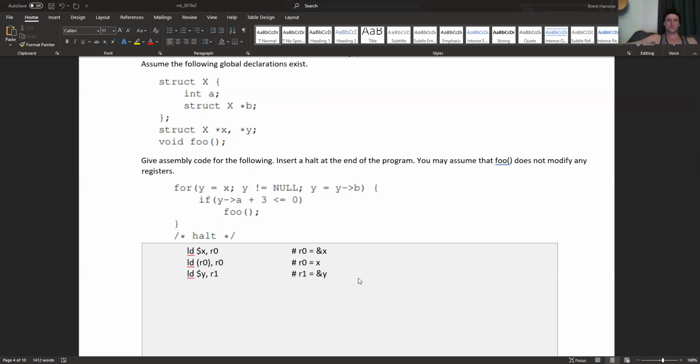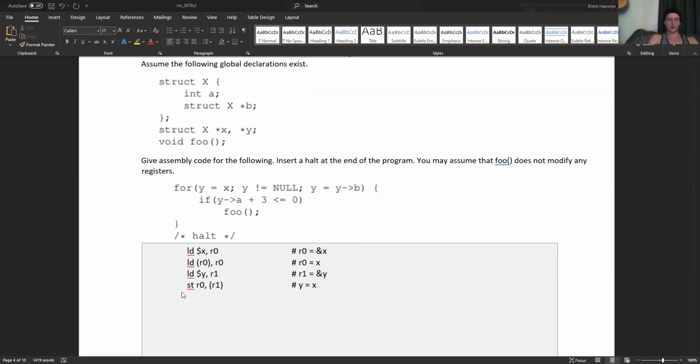Okay, so the first thing we're doing is establishing, because we're starting straight at the for loop, we have X already. And we're going to be storing X into Y and then starting off the for loop, and Y is going to be a variable that's changing throughout the for loop. So first off, we're going to do a store, and we're going to store R0 into R1, which makes Y equals X.